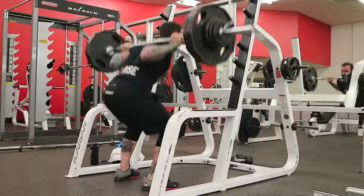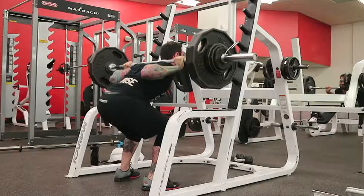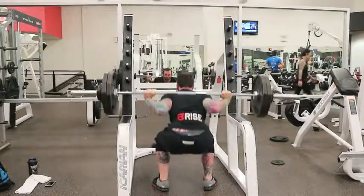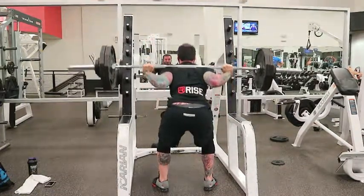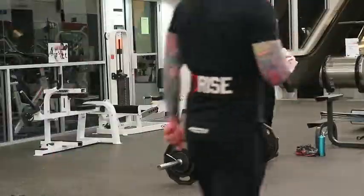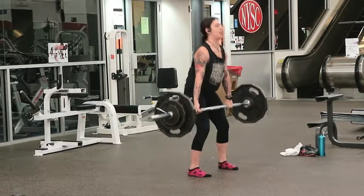I'm happy — pretty happy with how everything is going. As I put this video together, I'm starting to notice that some of my movements, my form, is breaking down a little bit — but it's going to happen. I've never really worked with this amount of weight, reps, and sets as programmed. Here's the missus — she was doing deadlifts and I decided to record her. She is doing 195 pounds.